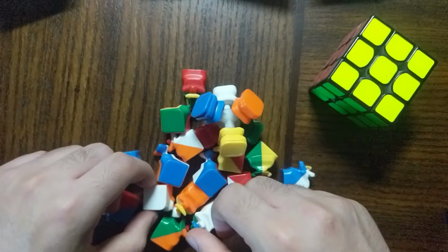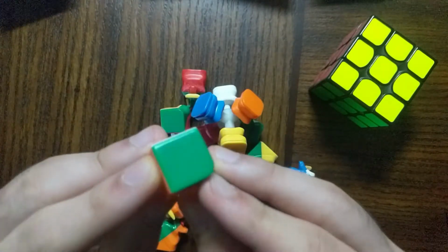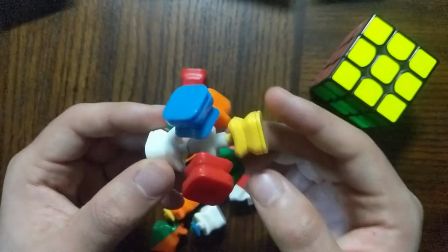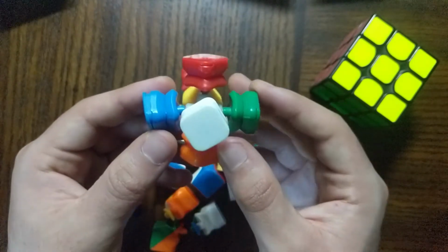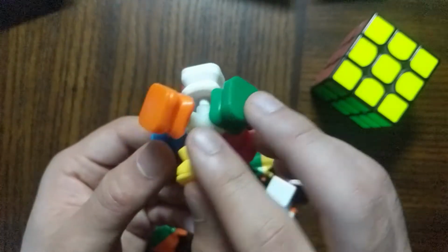Another type of piece is the corner piece, which has three different colors. This one is white, orange, and green. Finally, the third type of piece is the center piece. The center piece is only one color. As you can see, center pieces are special. This is because they never move. They're directly attached to the core of the Rubik's Cube through these axles.